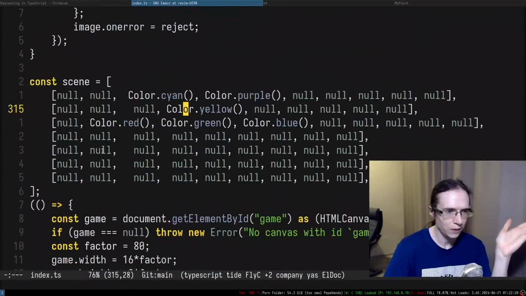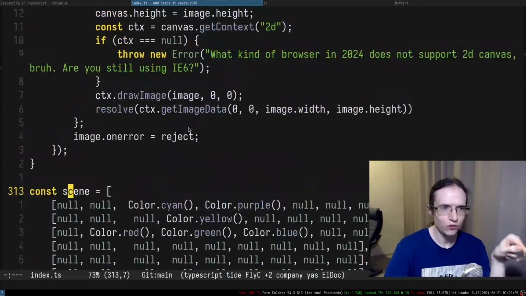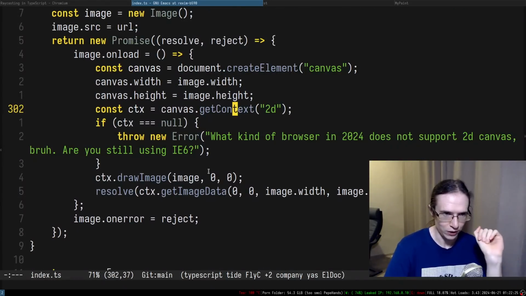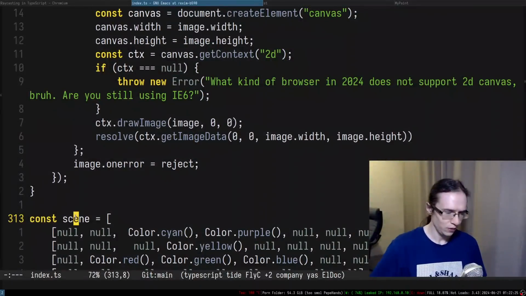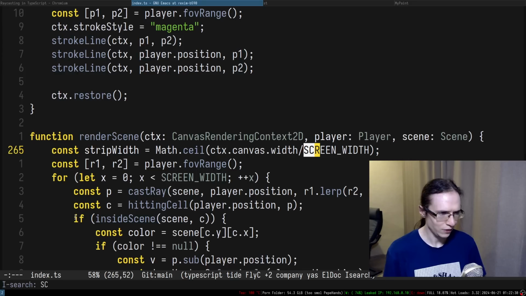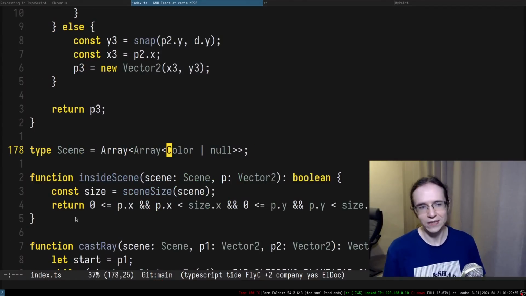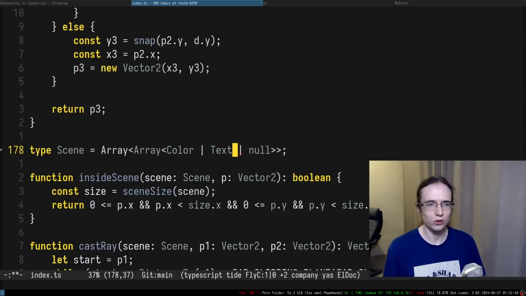So let's continue. Essentially, what I need to do is update the definition of a scene, I think. The type Scene, as you can see here, is either color or null, but here I want to have a texture or image data.